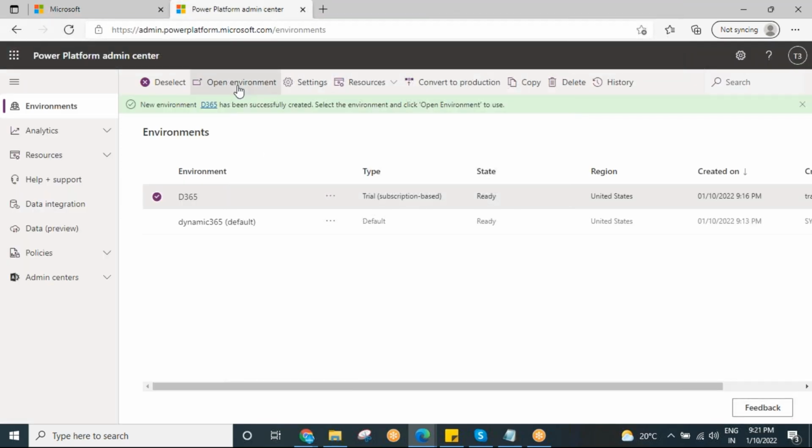Still it is loading now. Let's wait. Or you can close this and we can click on open environment.